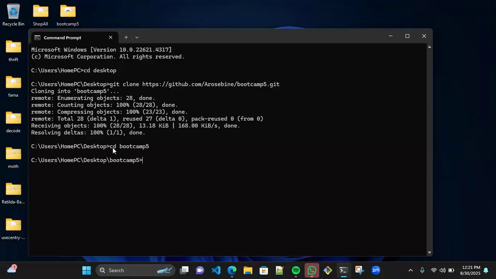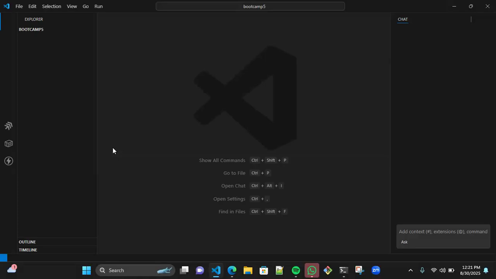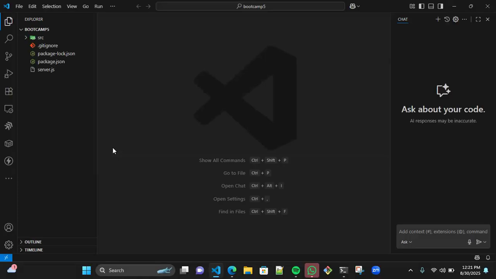Then to open it in VS Code, I need a command: code space dot, then enter. This will open it in VS Code for me. Can you see it's coming up? Fine, it has come up.